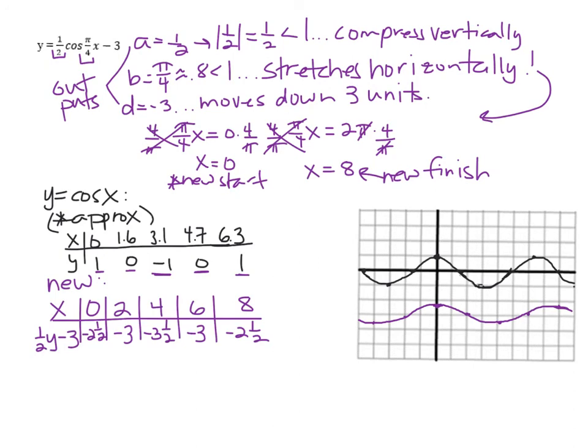This is about as good as I can get with our cosine function. Notice it is stretched a little bit. It doesn't quite curve at the same times the parent function did. So it's moved down definitely by 3 units. It's definitely a lot lower than the original. And that's our graph with a change in A, B, and D. Tomorrow we'll do a couple more examples.